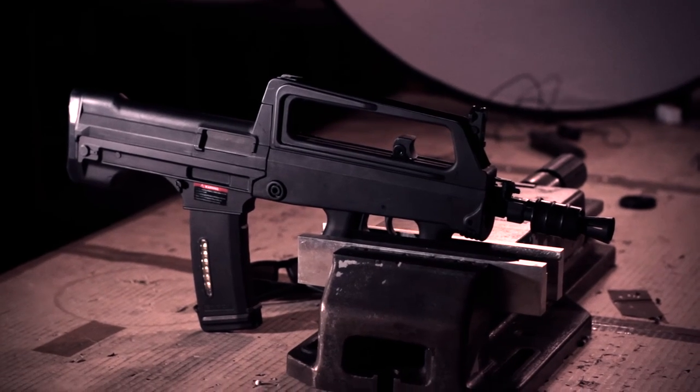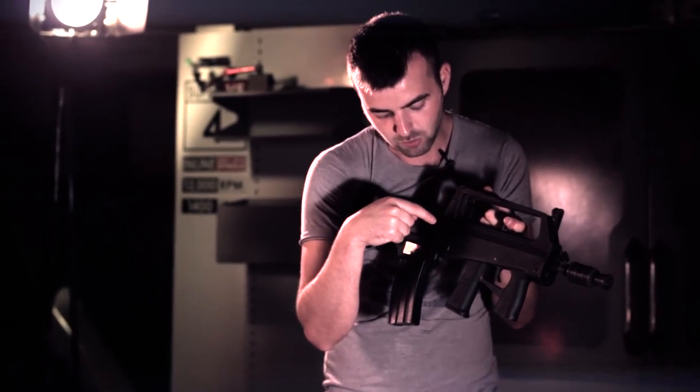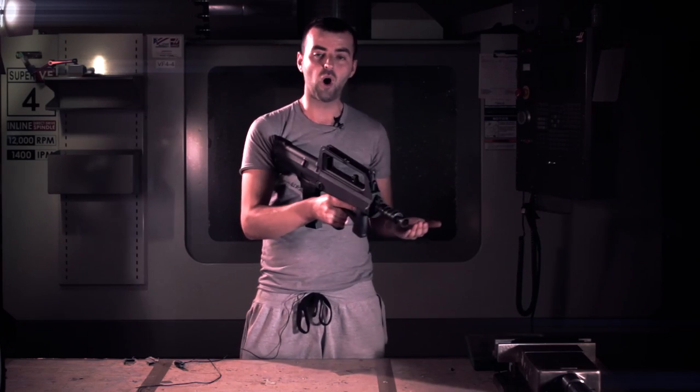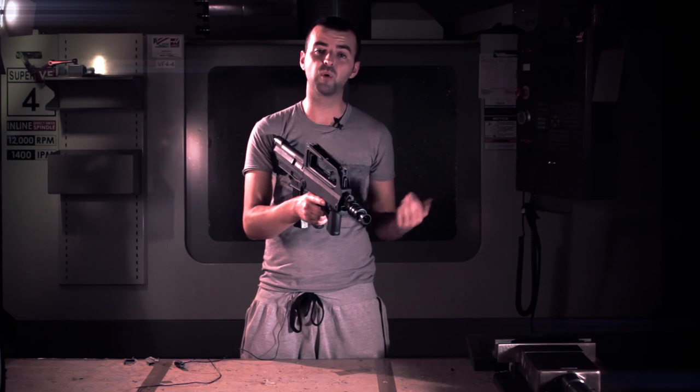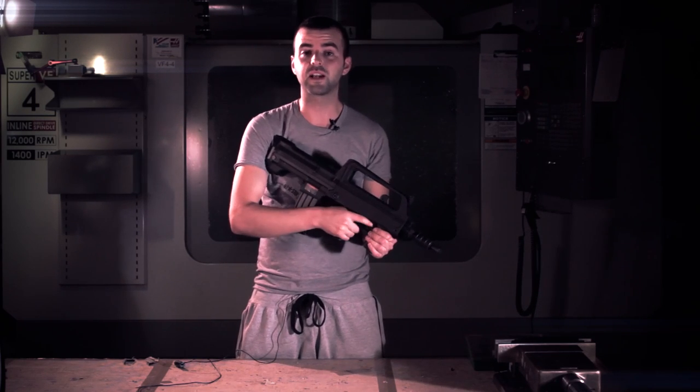As well, another nice feature is the working bolt handle. Just pop that back just a tiny wee bit and that's as far as it comes back. It doesn't come back more than that, but that reveals enough to get you into your hop up there and adjust that. So, all round, pretty unique gun. Some pros, some cons. But let's go out to the 30 meter range now and see how it stacks up against the competition.